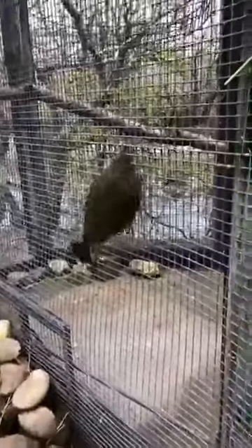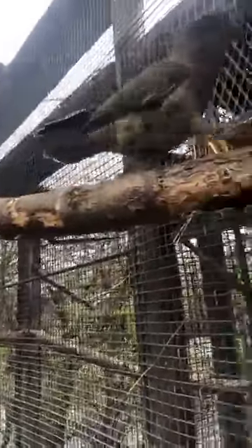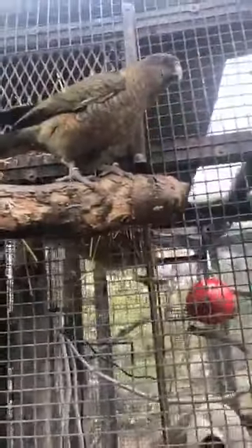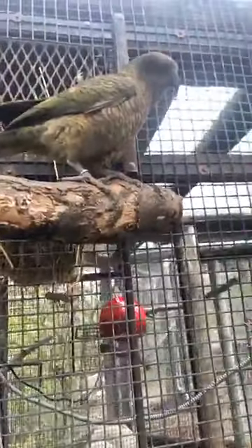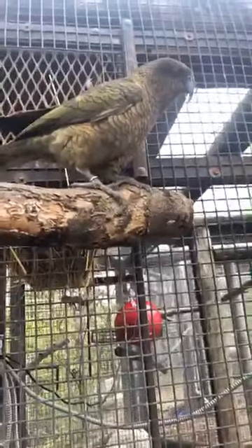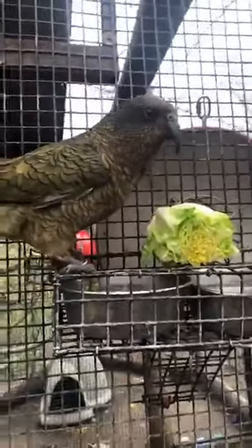One of the things that I find amazing is the coloration of keas. I truly believe they're beautiful — those greens are spectacular. When they fly from place to place you can see that red on their wings as well. They have a bright orange underneath their wings that's hidden when they're tucked away, but they are that beautiful olive green color. You can see their feet — they have two toes in the front and two toes in the back, which helps them climb around. That's how all parrots' feet are. It's called zygodactyl feet.